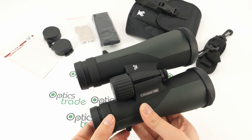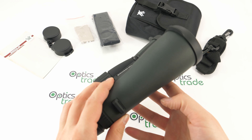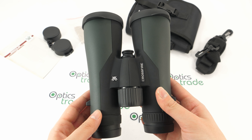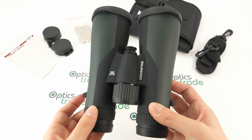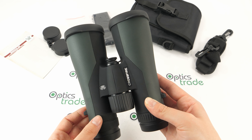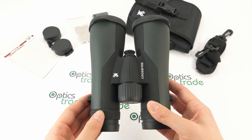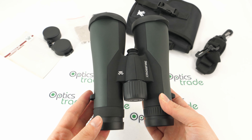These binoculars are made in China. They are about 17 cm long and 14 cm wide, and they weigh 878 grams — lighter than other binoculars with the same configuration, coming in under 900 grams. You can see they house Schmidt-Pechan roof prisms and come in a dark green color with some black features. The 10x magnification provides finer details and the 50 mm objective lens is suitable for observations in low light situations.